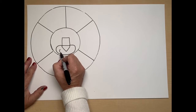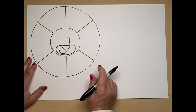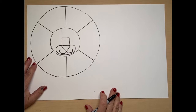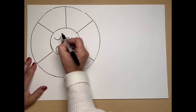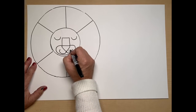Great. Now you're going to add a little loop at the bottom of the triangle. This is going to be his little mouth. One on each side. You need 2. That same curved shape we're going to use for his eyes. I guess it looks like the letter U.